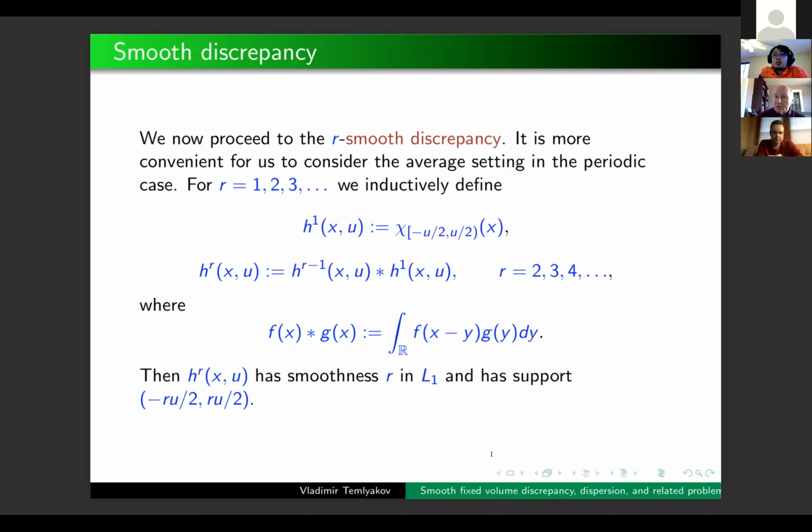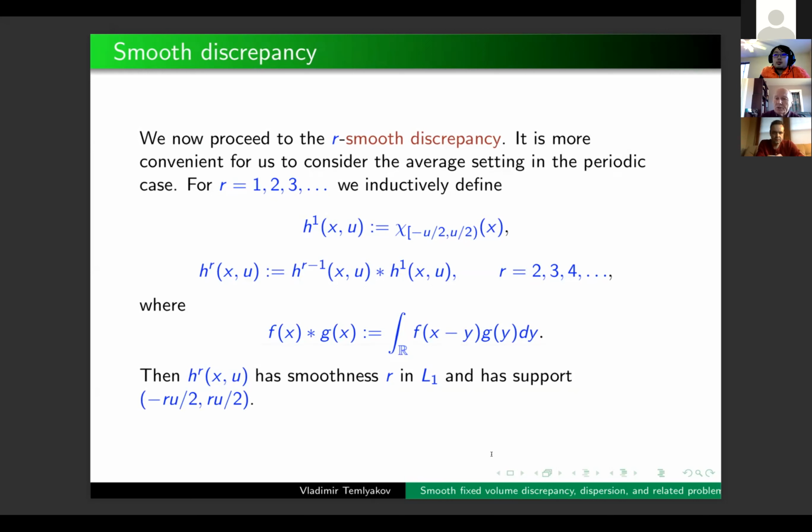And it turned out that we can prove some results for R equal to 2 or greater than 2, but we cannot prove similar results for R equals 1. So it also allows us to make some progress, but if we were stuck with R equals 1 in all cases, we would not be able to do that. So this is just a remark, but now let's look at this.